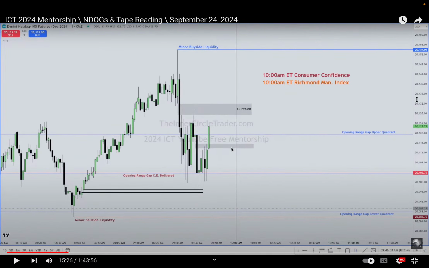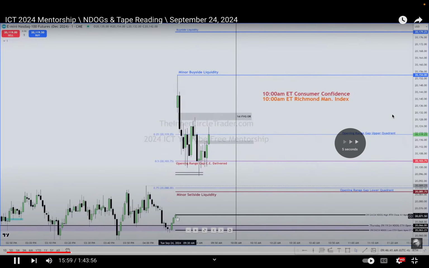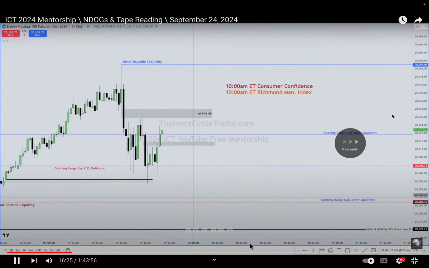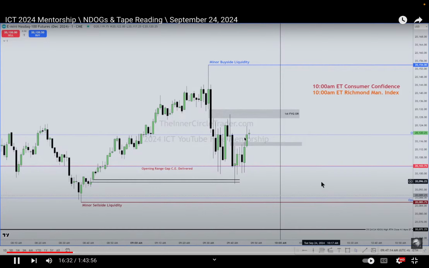And there you go. We just closed right here. Okay, we finally closed above it right here. Let's see if it actually does pull back and use this IFG. Okay, there you go. Next thing, you don't want to trade right away, because you do not know whether it's going to actually stop and close there. The final deciding factor of whether an IFG is going to be respected is once it pulls into it and comes back and closes inside of it.